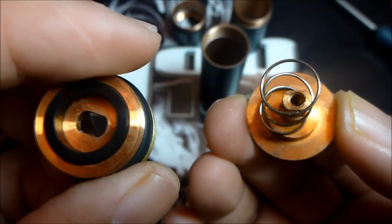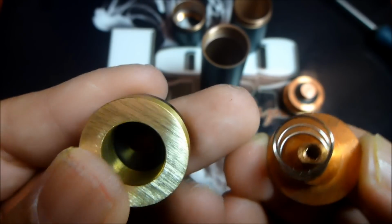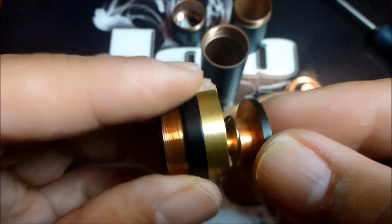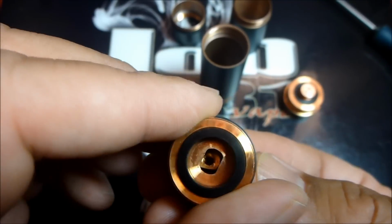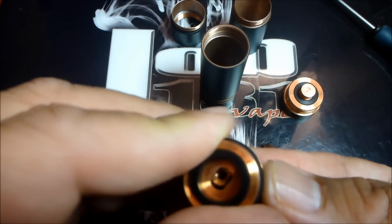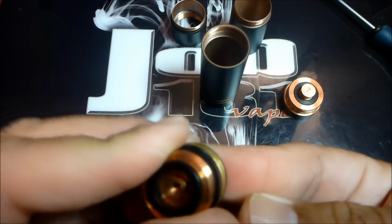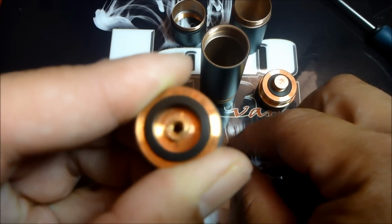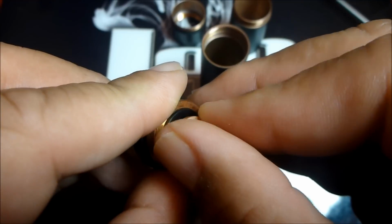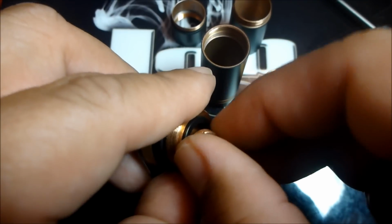I guess that's paint on the bottom, I'm assuming. And that piece is brass. Alright, so you just put it together, put the spring, and fit it through, I believe. There you go. You take your screw and you screw that back together.